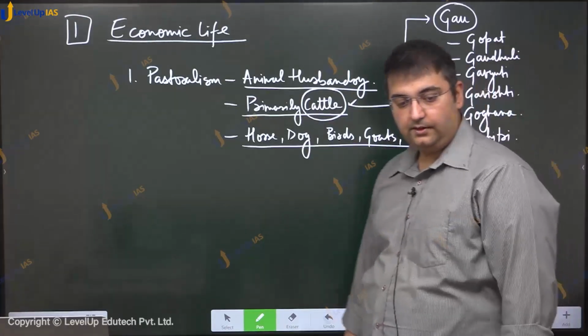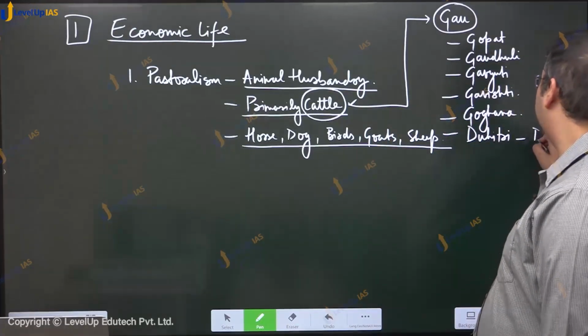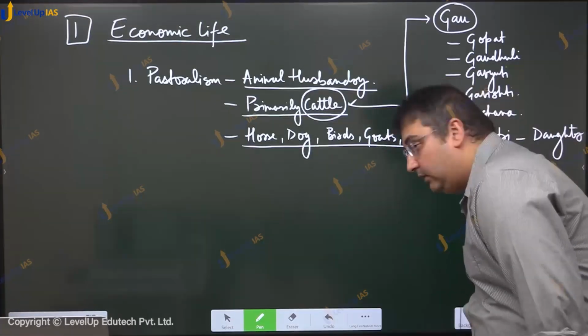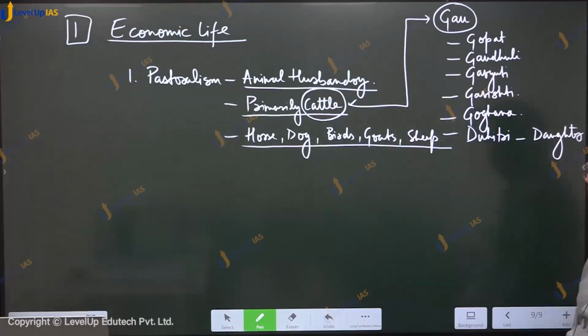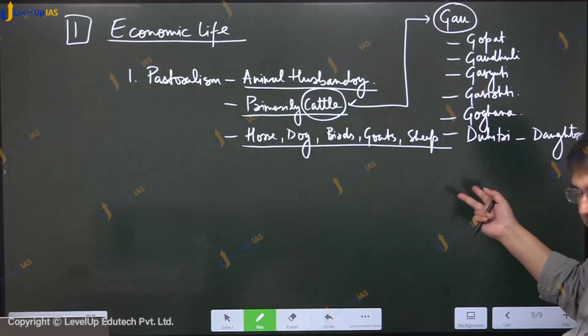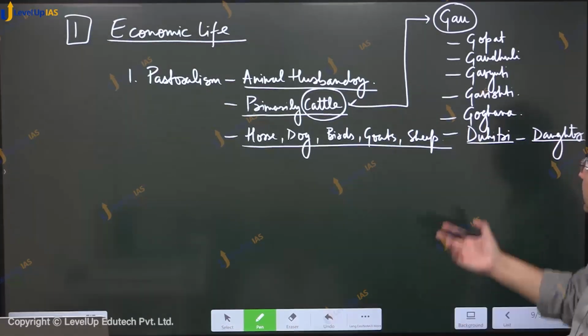Duhitri. Right? Duhitri means daughter. Right? Now, the word Duhitri comes from the root word Dugdh. Dugdh means milk. And Duhitri का literal meaning क्या होता है? The one who is responsible for drawing milk from the cow, for milking the cow. So that was the responsibility of young girls. Young girls were the daughters. So the word Duhitri was used to denote daughters, right?